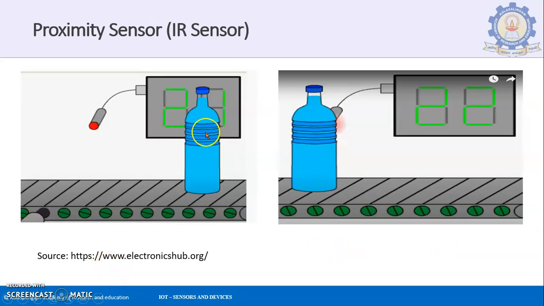You can see that this particular bottle is moving from right to left in an industry. You can see at the background there's a count of 21. So what is happening when this bottle is moving? It passes near this particular sensor. It is detecting this object. When it detects this, you are programming a microcontroller such that when an object is detected, you increment the count by 1. So as the bottles move from right to left, the count keeps on increasing, telling you how many of these bottles have moved on this particular tray. So this is what is happening in this simple example.